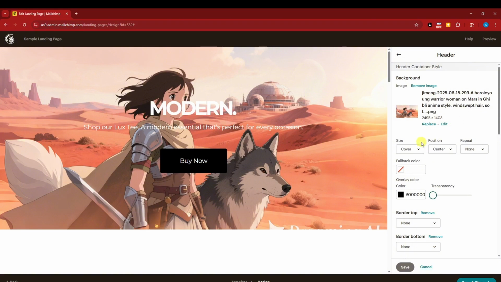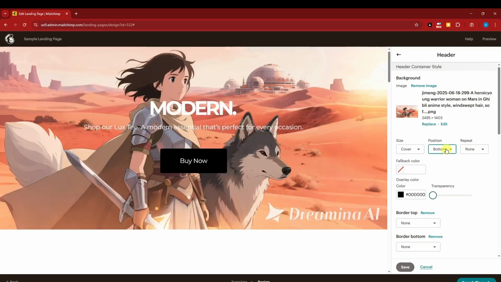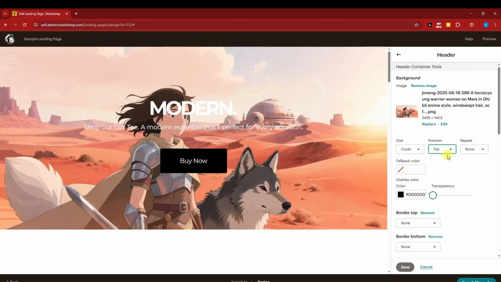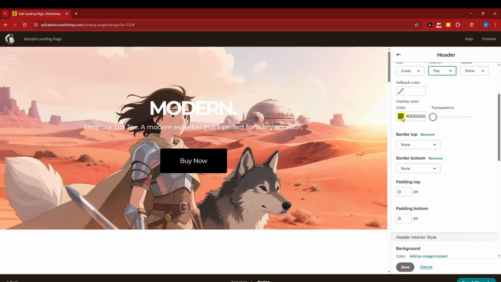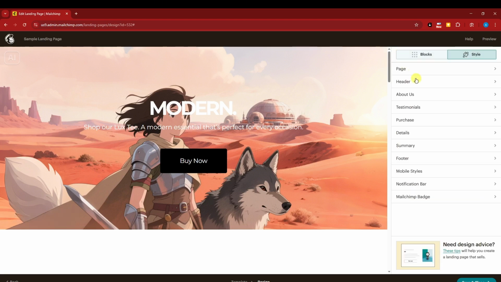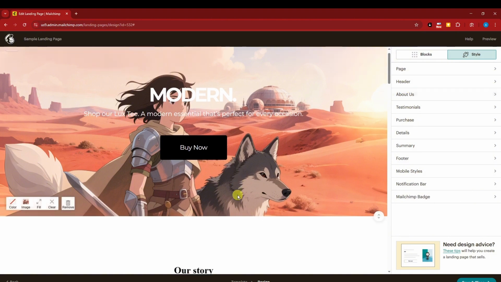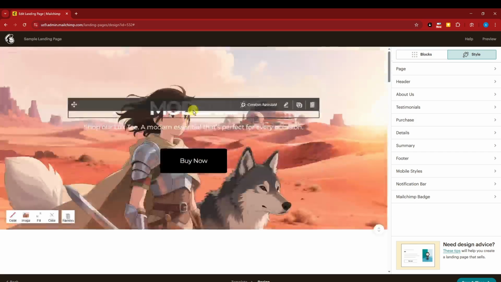And basically for this one, you can position it. You can make it center, you can make it bottom, or make it top again. I'm going to go for top here. You can also change the color for this one and the transparency, but I'm going to leave it as it is. Now, we're all the way here for the testings. Let's talk about the things inside. Let's set aside the things on the right side and focus on the main part of our landing page.